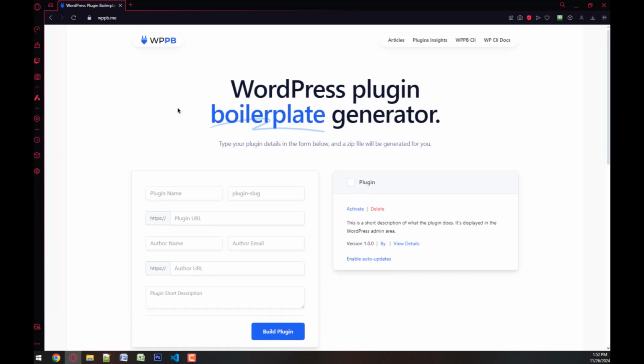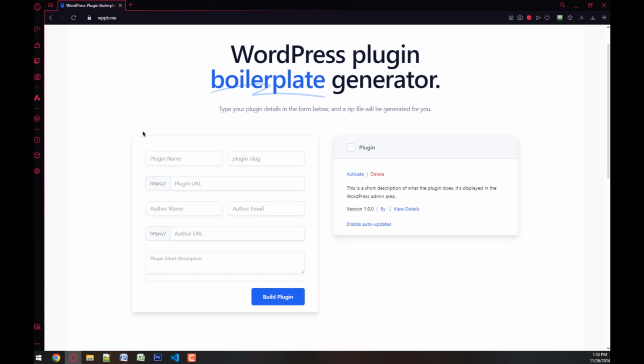This is part 2 of our WordPress custom plugin building series with AI integration, particularly ChatGPT integration. And today we're going to do a quick video on WordPress Plugin Boilerplate. Now, I did this in 2020, and just like I said in the last video, I'll do it again. So today, let's take a look. The website, by the way, is wppb.me. It used to be .io. That's why I said in the last video. They changed a little bit, but it's all good.